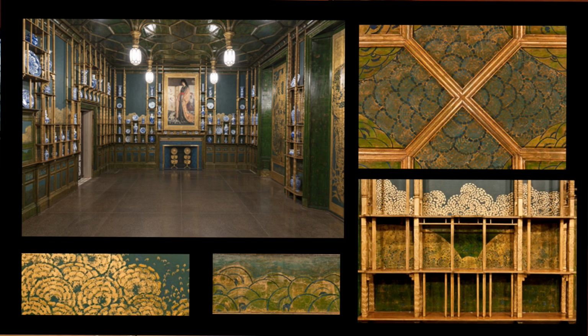So what you're seeing here are some glimpses of the most complete interior that Whistler ever created. For my money, I think it really reflects his artistic and aesthetic ambitions brought to light, and really during a time when he constructed it between 1876 and 77, that Whistler was really working through some of the meatiest issues of his artistic career. As you can see, from the wainscoting literally up to and including the ceiling, that's that top right panel, everything is decorated in this space.